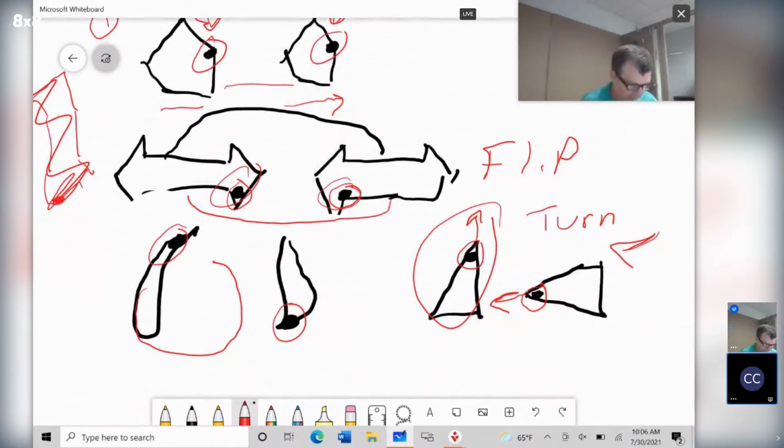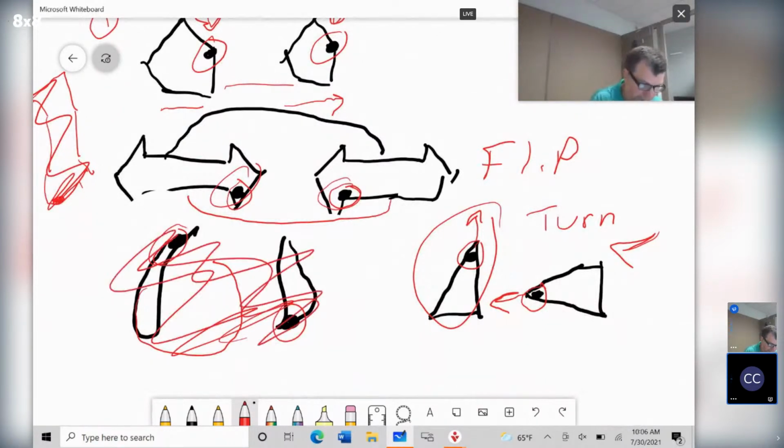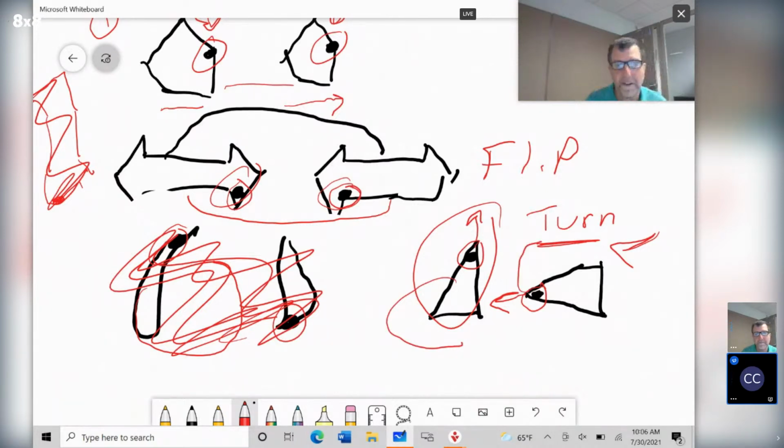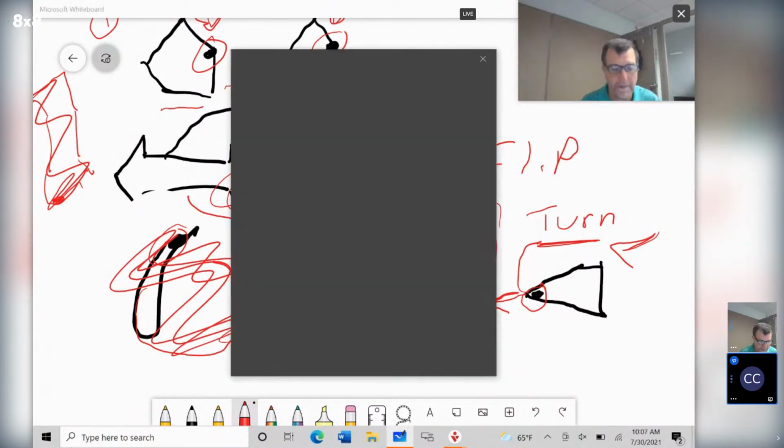Like this one here, you can see, don't worry about that one. That one's super confusing. But this one, you can really see that the triangle is laying in a different direction now. That's how you know you turned the triangle. So this one, if we turn this one, we kind of turn it to the left. And this one, we would turn it upright to get to that one. So when it changes direction, that's when you know it's going to be a turn.